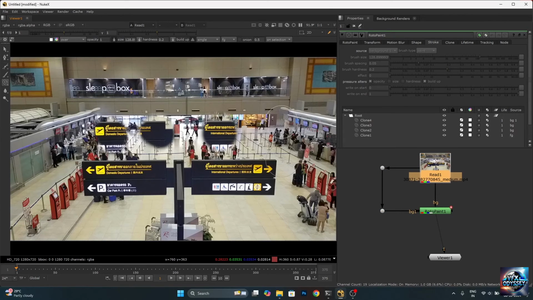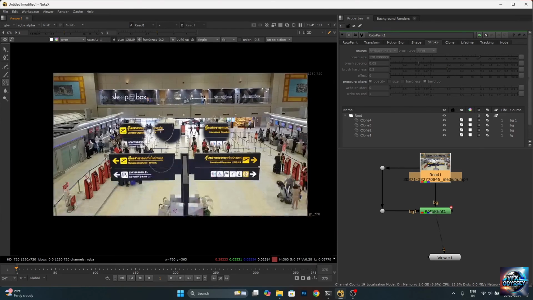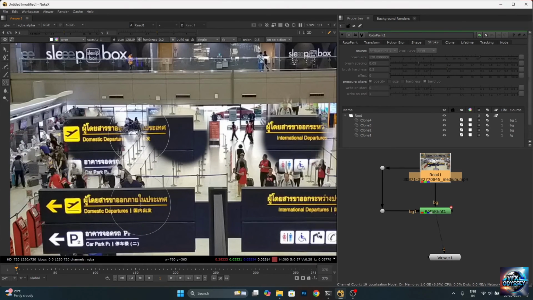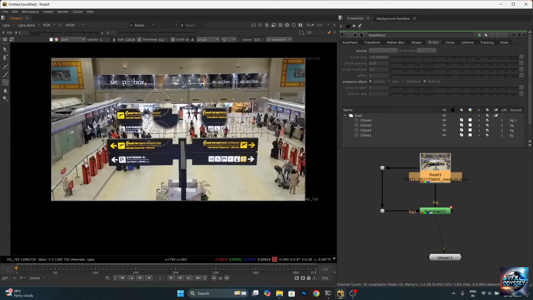Let's now look at the difference between BG and FG. Right now they seem to work the same, as you can see. So what's the difference? FG means that whatever you have painted is considered final. Any further work will be done on top of that FG paint.